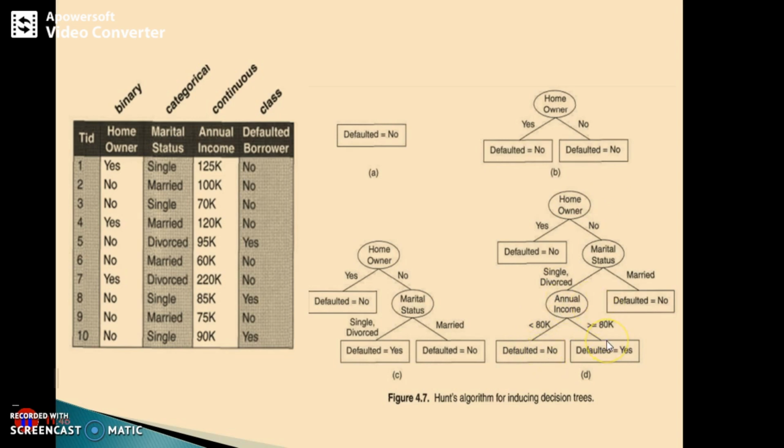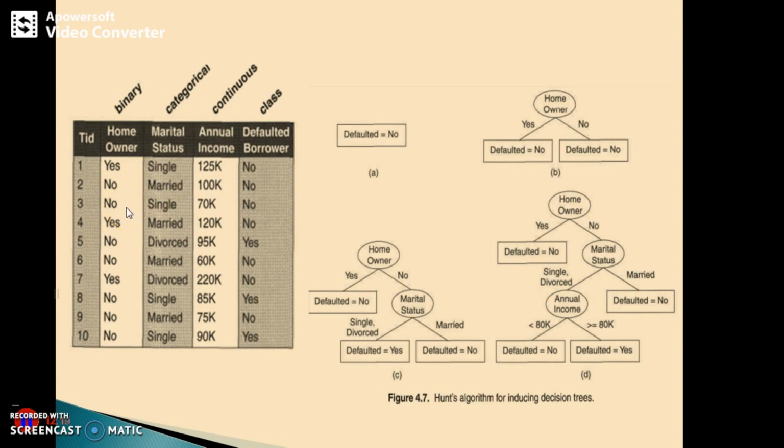Now come to this right subtree. So what is this right subtree saying? Now you have to look for people whose annual income is greater than or equal to 80k. So again, remember, you're concentrating on homeowner is equal to no, and again marital status of people either single or divorced and whose annual income is greater than or equal to 80k. So just see over here, homeowner is equal to no, married. Am I interested in this married one here? No, I'm looking for only single or divorced. So don't see this record.